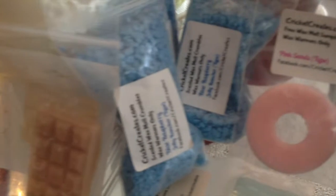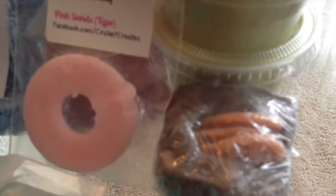Okay, here's everything stacked up together. Very nice. Let me get a close up on some of these things. Look at that brownie.